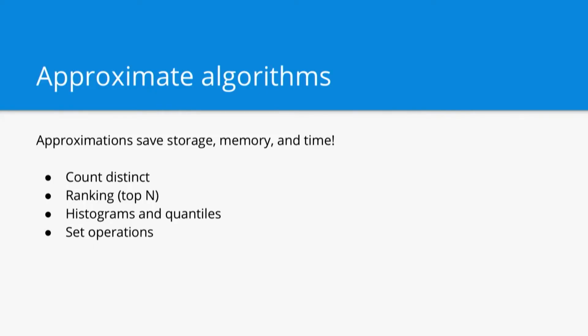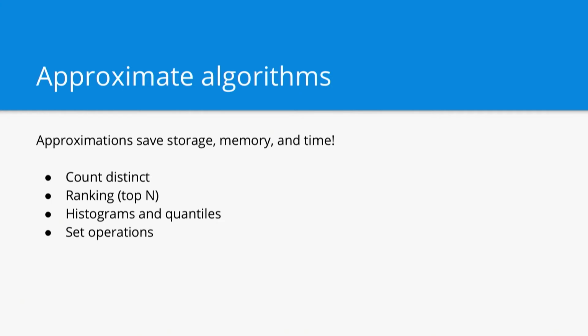So I mentioned we do approximate and exact algorithms. This is some of the 4 most popular approximate algorithms Druid has. So the first one, count distinct, that's almost the granddaddy of approximate algorithms. HyperLogLog is super powerful these days. Everything supports it. We do it too. But because we're trying to be cool, we don't just do count distinct through HyperLogLog. We also support count distinct through something we call theta sketches. And that's like HyperLogLog, but unlike HyperLogLog, it supports set operations like intersections and differences. And that could be used for retention type analyses.